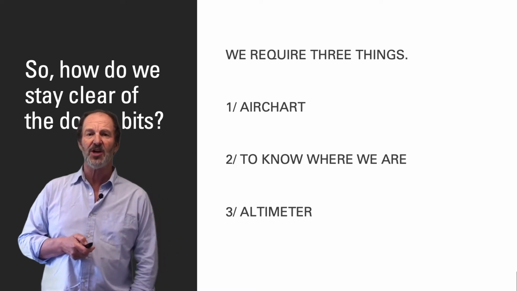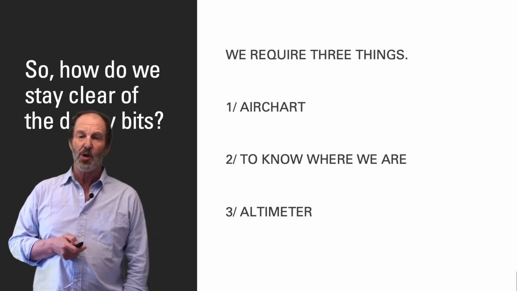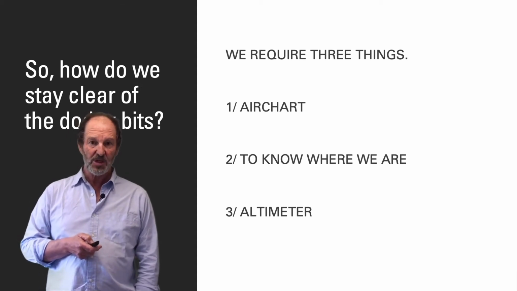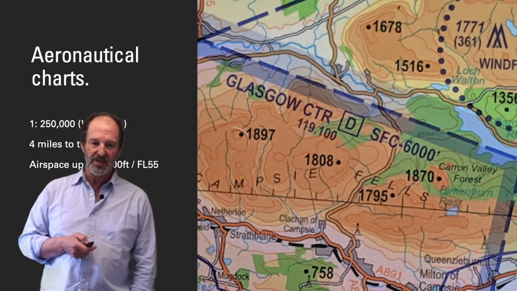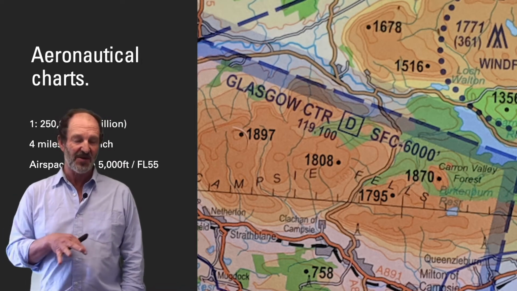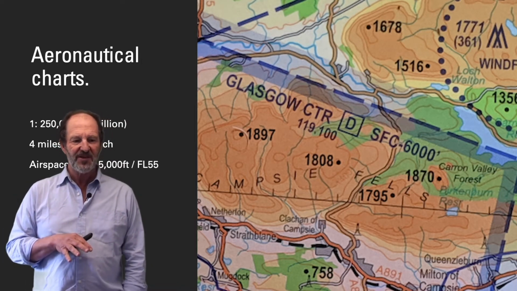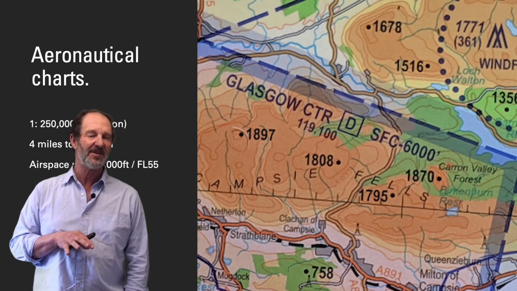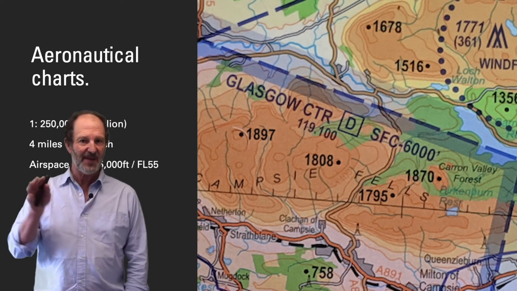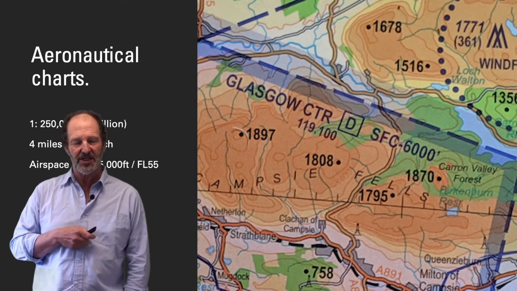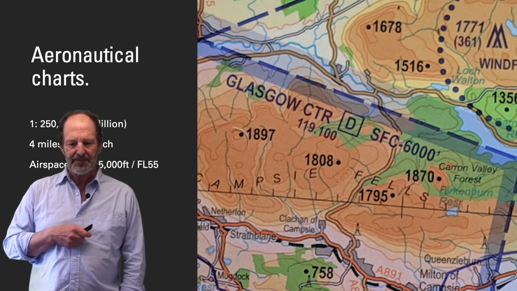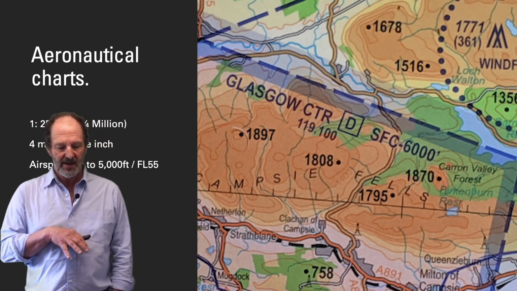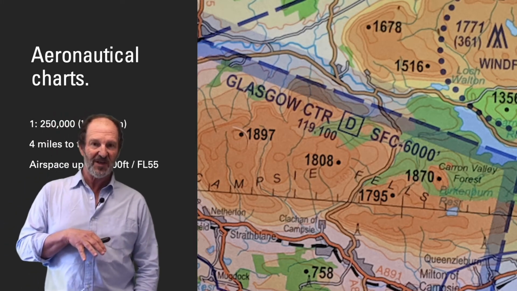Okay, so let's look at these things in a bit more detail. The aeronautical charts come in two flavours. There's the 250,000 chart, which is 4 miles to the inch. 250,000 air charts are quite easy to use, so kind of a good starter air chart if you like. The reason for this is they're not so cluttered. They only show the airspace up to 5,000 feet. So all the high level airspace is taken out of there, most of which we're not interested in anyway. And it shows a few more ground features. You can see on it, it's got lots of roads and small villages marked and that kind of thing.